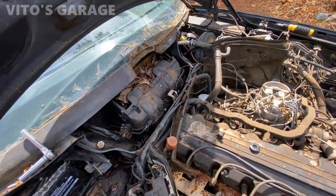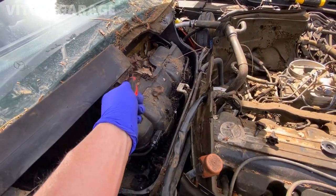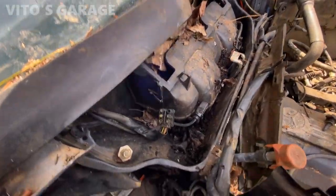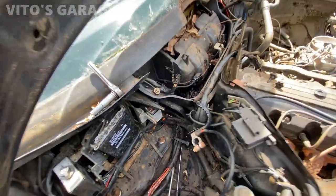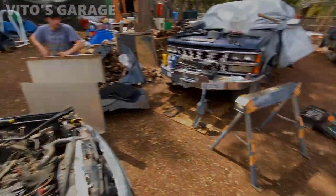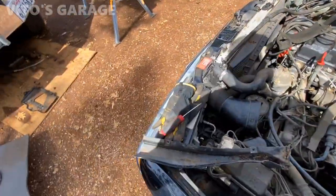Well, Jason got the wiper assembly out. And look at all this garbage. It's all clogged up and everything. And that's why you're getting all the water inside of it. Yep. Yeah, it's definitely a lot of trash.